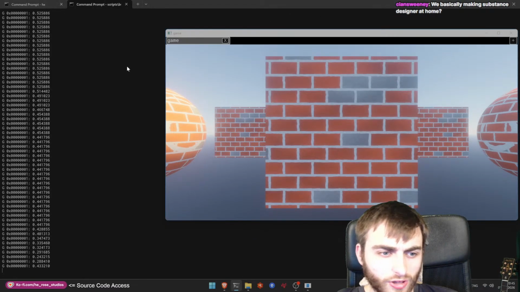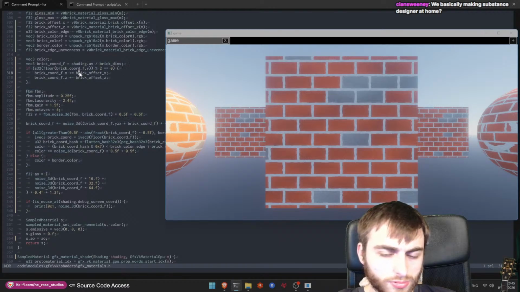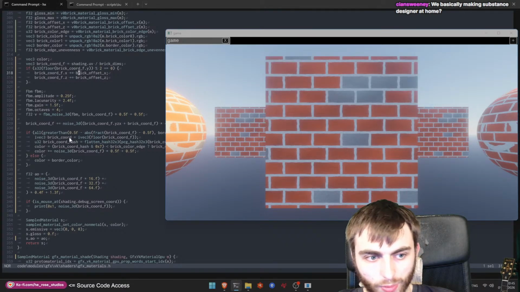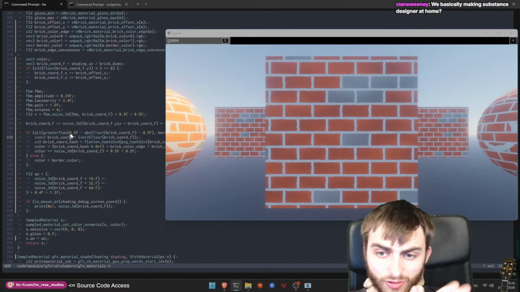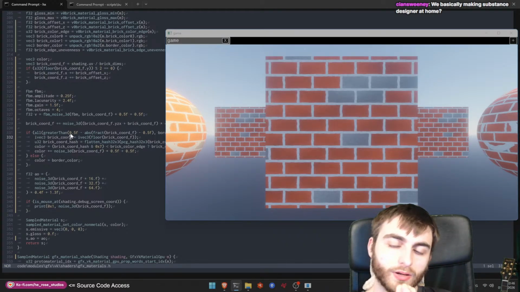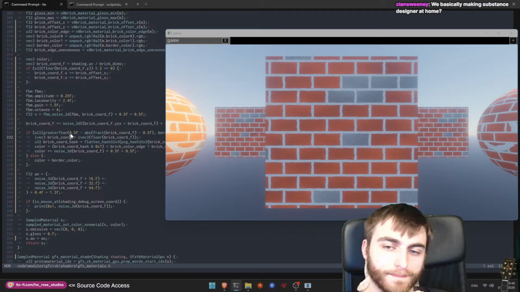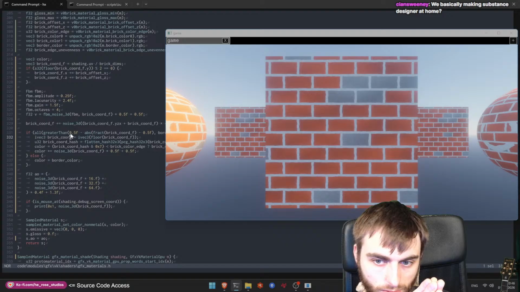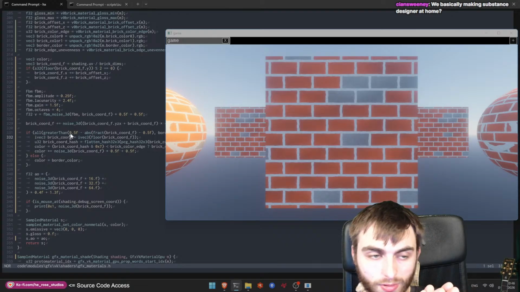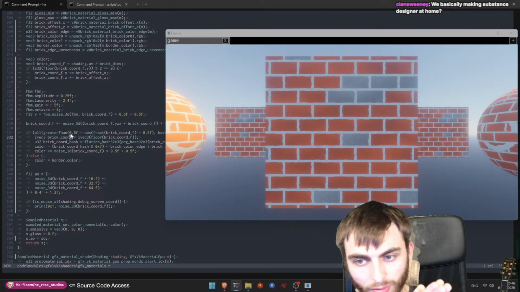And we do kind of want to change the normal as well. Ultimately, you want to have some part of the brick where the normal goes down. Like, what you could do is take the brick coordinate and then change the normal based on that. But then if your camera, you got to be careful to make sure that the view vector, if you will, is also pointing in the right way.